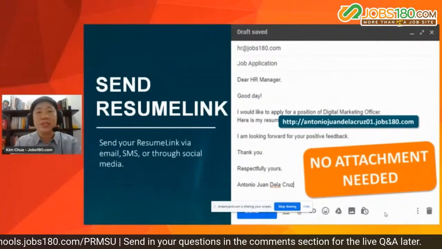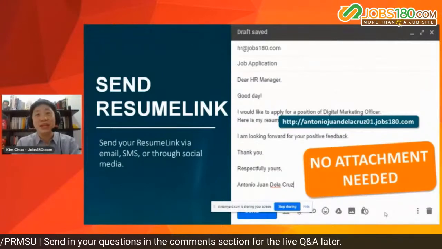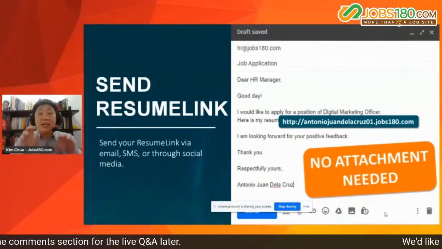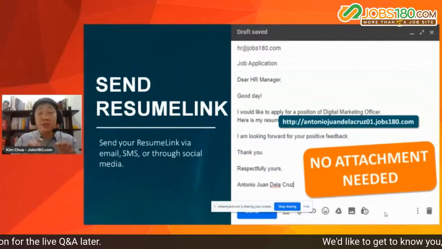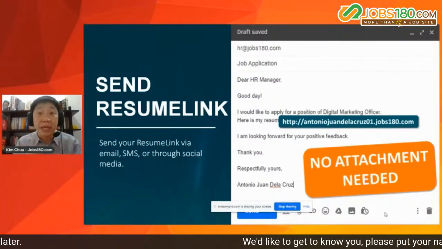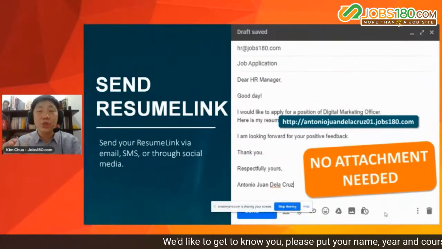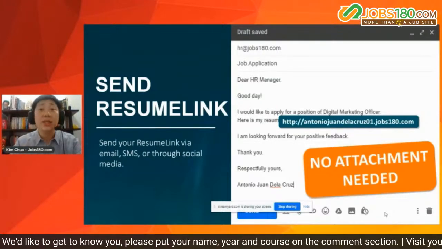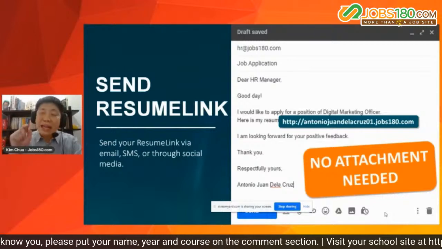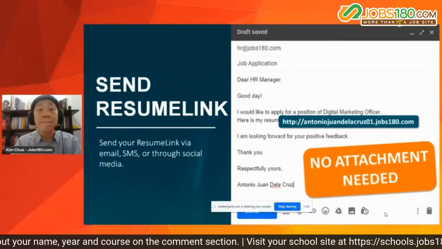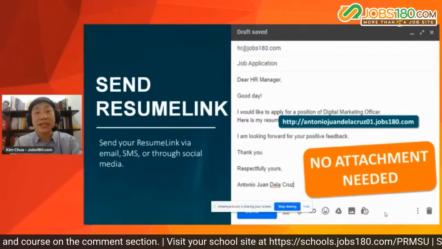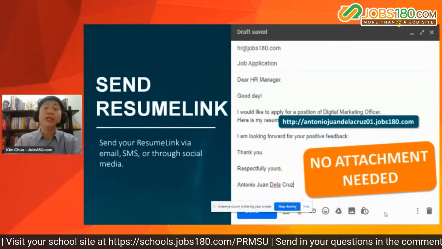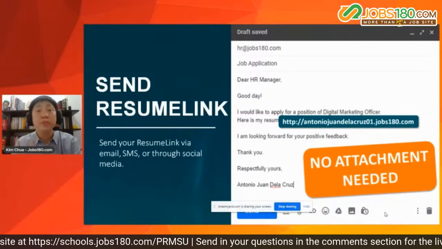When you submit your resumes through email, how do you do that? Most of the time, this is what we do. We email, we say, Dear HR Manager, I would like to apply for the following position and this is my resume. What do you do? You attach your Word file or PDF file. Right? If that is how you're doing it, don't do that anymore. Don't attach anything to the email. That only slows things down, and that style is outdated. Why did I say that? Because you really don't need to attach anything. What you'll do is just type your resume link in your email.